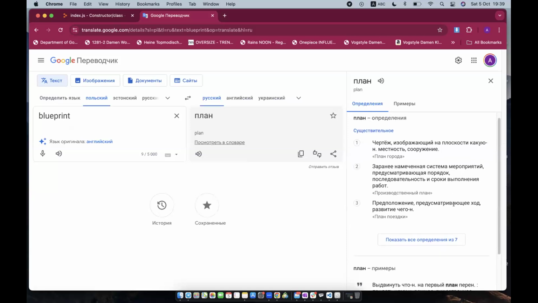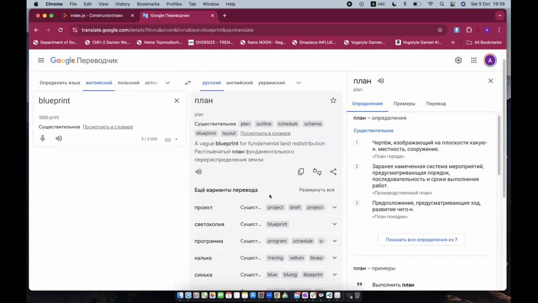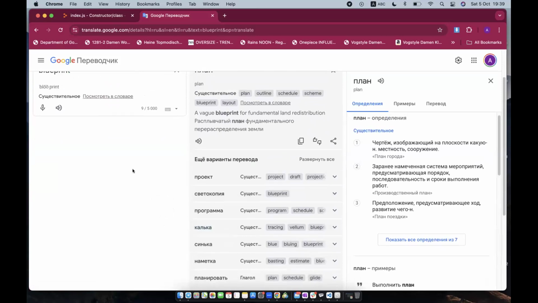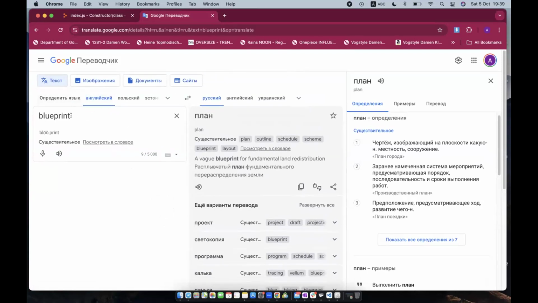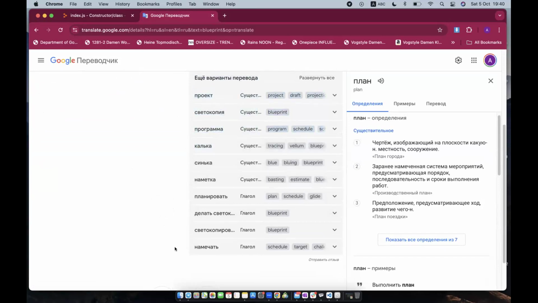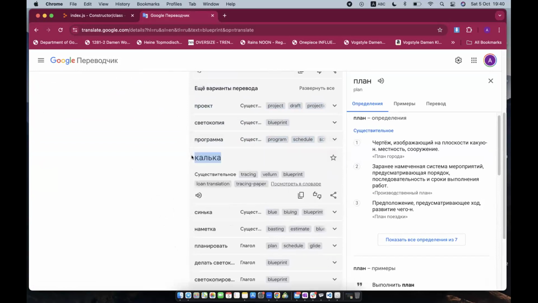You translated from the Polish. It knows that it's English. Oh, you're smart now. Kalka. Sometimes I don't even switch languages. If you type, probably it will know that it's not Polish, it's English. So more like kalka. Kalka is a good word. I don't know what Kalka is. Oh, okay. Like the sample, sort of. Oh, no, I got it.